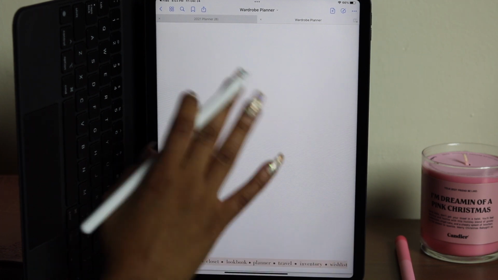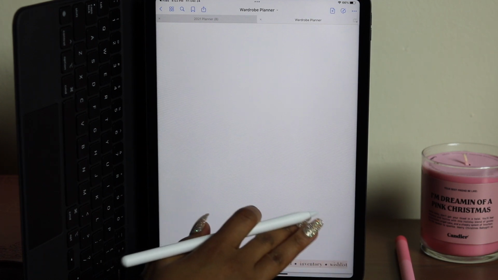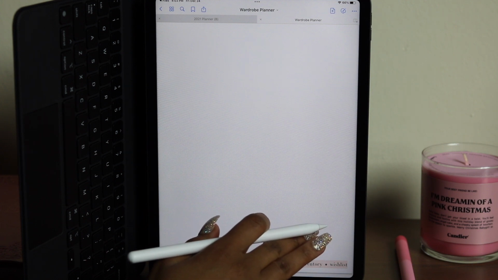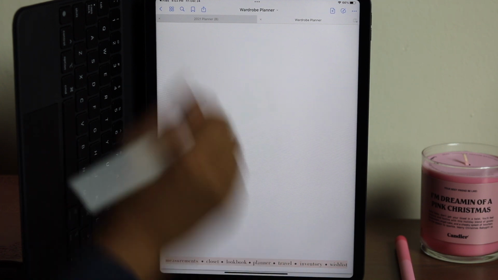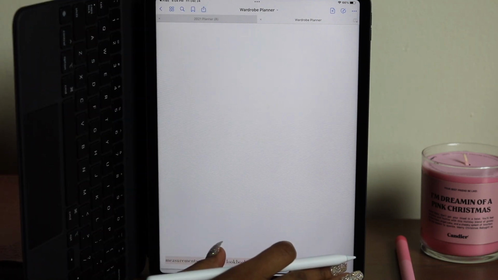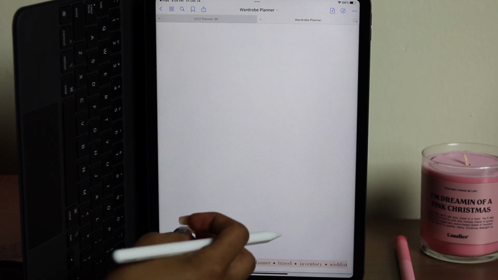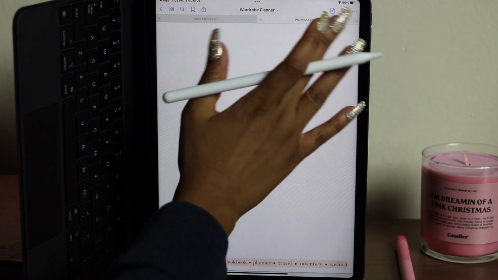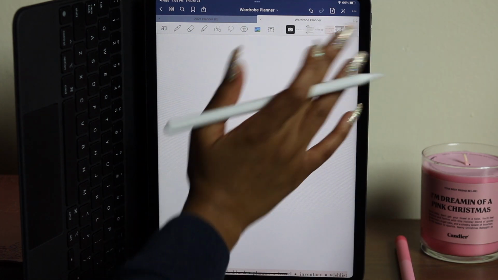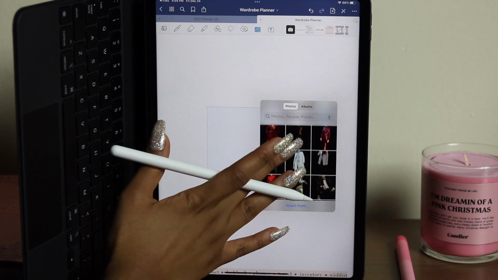So I use Canva a lot, and I've shown this trick before in one of my videos, but if you want a video specifically on how to do this, let me know in the comments and I will do that for you. But this is what I do in Canva. I go in Canva and I upload all the photos that I want to use. I remove the backgrounds from them and then I save them. So when I come here, all I have to do is upload them, and I can upload them without a background.